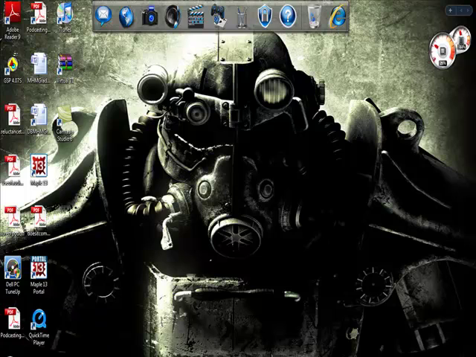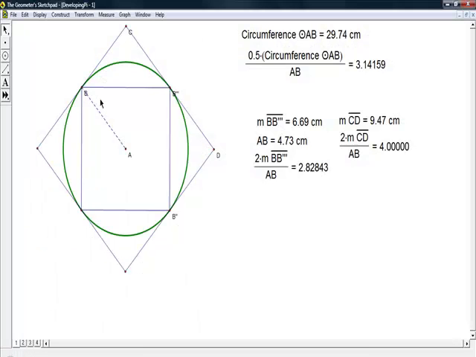Okay, what we do is we take this circle and we mess with inscribed and circumscribed polygons. That's a fancy way of saying I'm going to take the same polygon on the inside and the outside, and I'm going to look at the perimeters of these objects, because the circumference is just a fancy name for the perimeter of a circle. If I take the perimeter of this inside square and divide it by its pseudo diameter, and I do the same thing for the outside square, I'm going to be able to sandwich the value of pi in between the two.